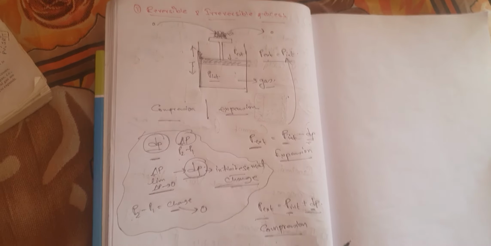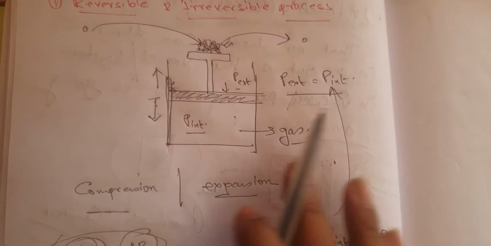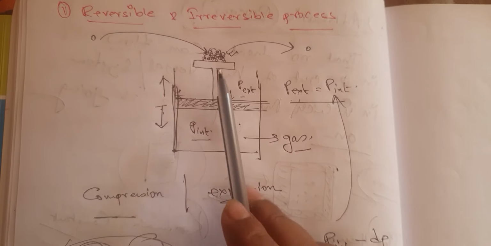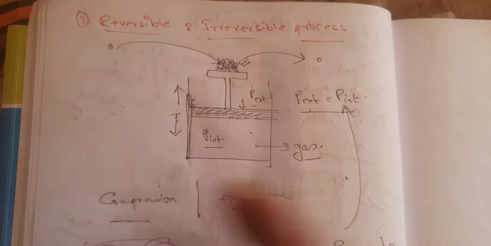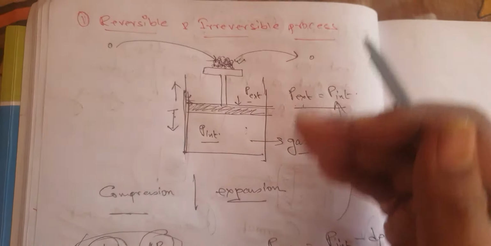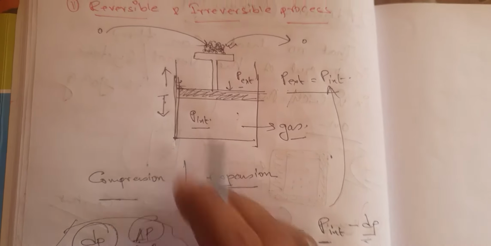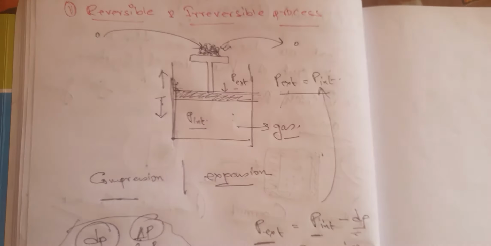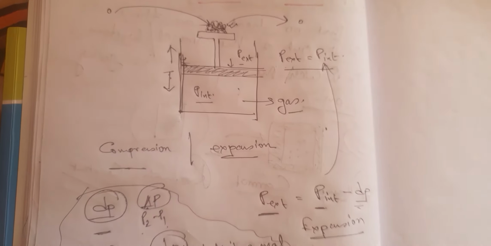So now we see that we have understood this. If you have seen the previous portion of this video, it is very easy to understand. If you are trying to expand or compress a gas by this method, by putting the sand in or taking the sand out, what will happen? In the previous video you must have understood the gist.